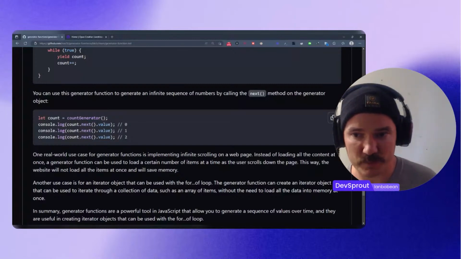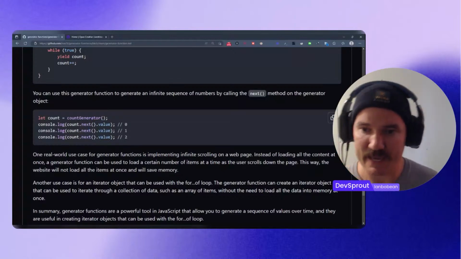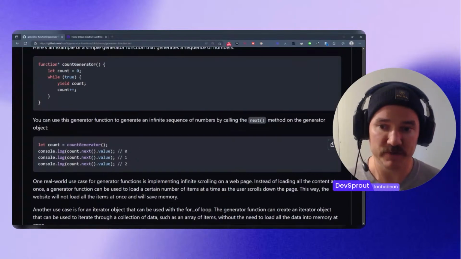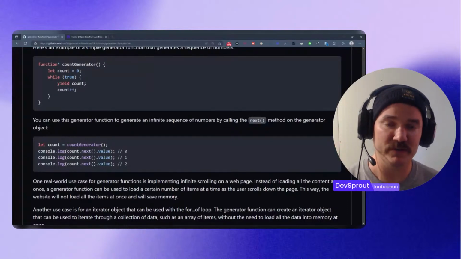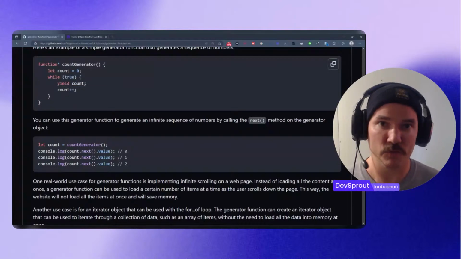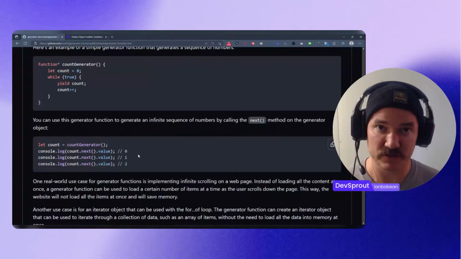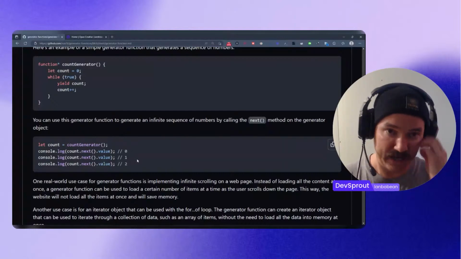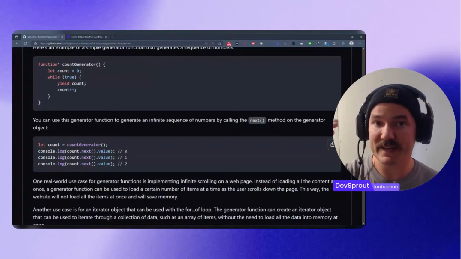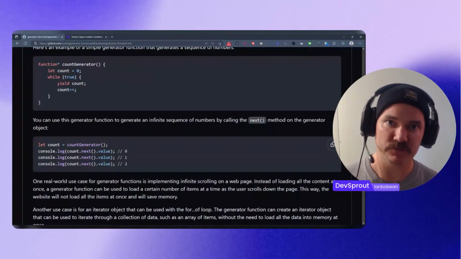In this case, one of those properties is called value. So when we call count.next, it returns an object to us, and it gives us a property called value. What is value? Value is super important because it points to whatever was yielded, right? And so in this case, we have an infinite loop that yields over and over and over again. Well, the beauty of these generator functions is that we're not getting an infinite sequence of numbers. We are, but we're only getting them one at a time, and we control when we get back each value for each iteration of that loop.